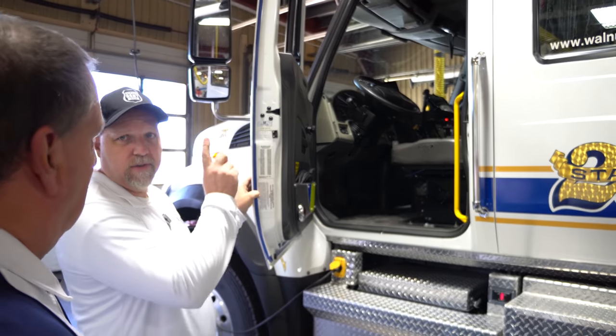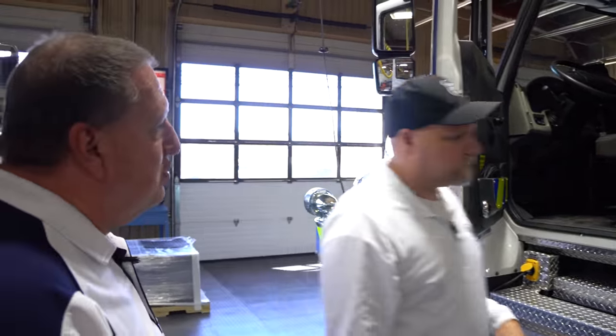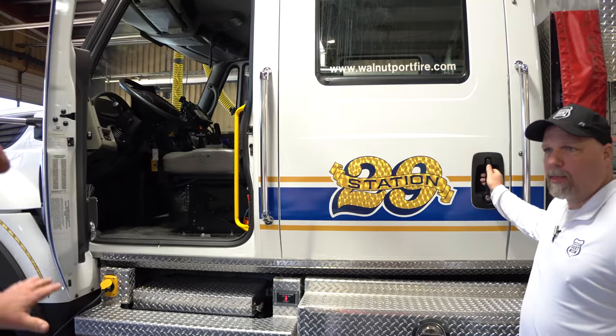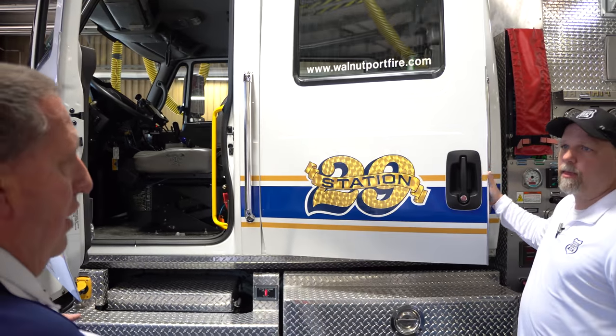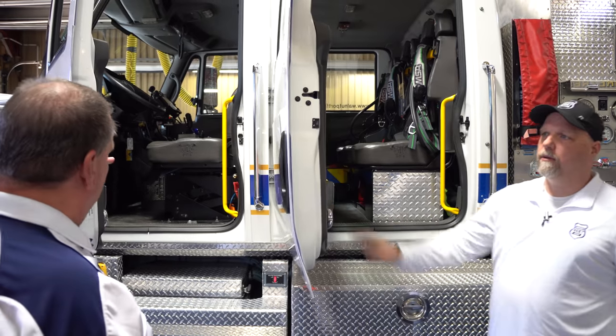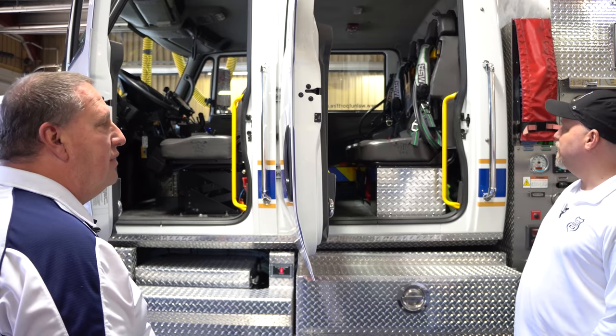You can bring it out of the cradle and sit out here and work the turret for the main pump and do regular firefighting. You have the MDC — that's your county MDC. What kind of radios do you use? We have two different radios: a VHF and a UHF because we operate in a couple different counties. One county is VHF, another county or two are UHF. The laptop is basically connected to the county — we use CrewForce, so we get a lot of communications through the county that way.